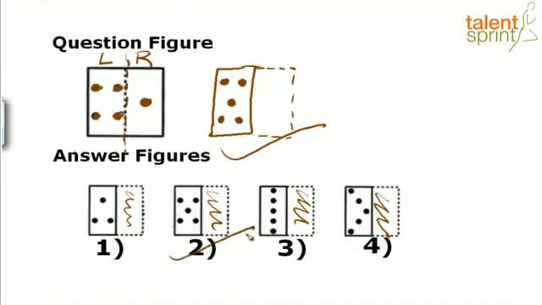And remaining can be eliminated. See, elimination can be done using various points. The first point is, whatever is on the left half, these four dots should anyway be there. If you look at option 1, those four dots itself are not available, hence wrong. Third option, those four dots are not available.